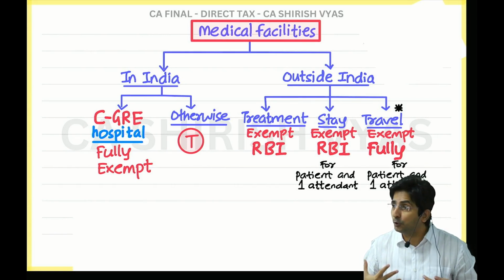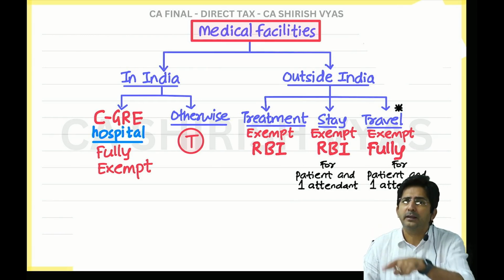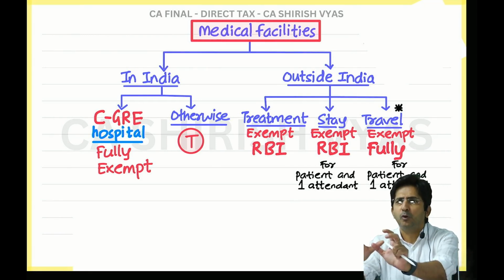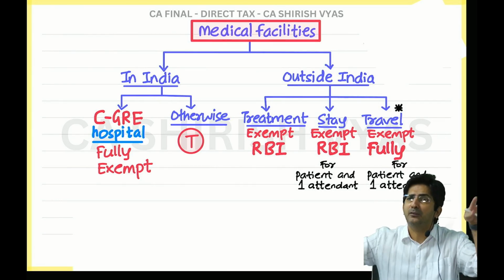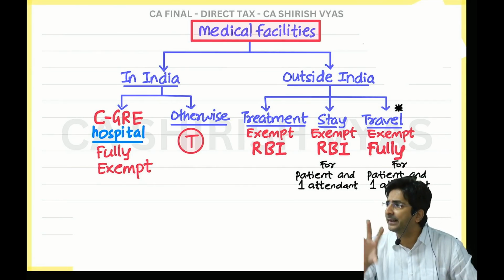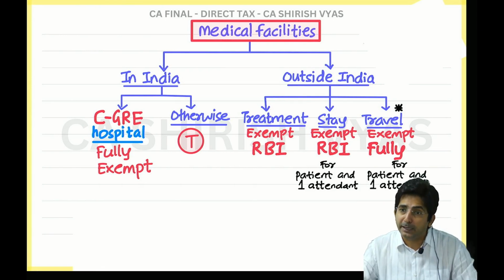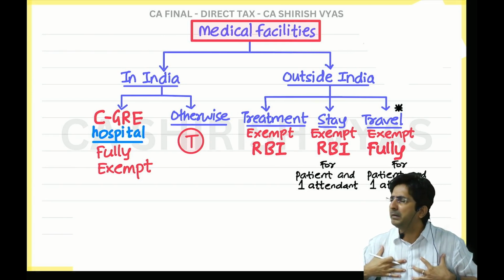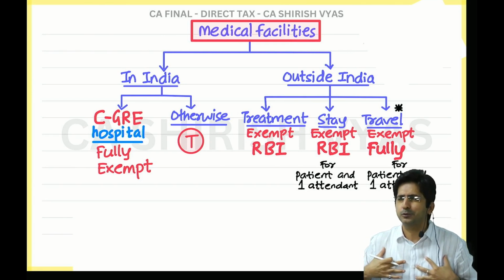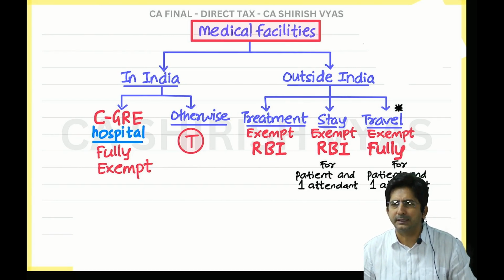See, the boss is so generous. Who is the patient? Employee. And we understand the employee cannot go alone because the patient will die in the flight only. He needs a caretaker. But the boss is so generous that he is saying, you take your wife also, son also, daughter also. Go, get the treatment nicely done. I will spend money for everyone. This is too much. So in such a case, what does the law say?